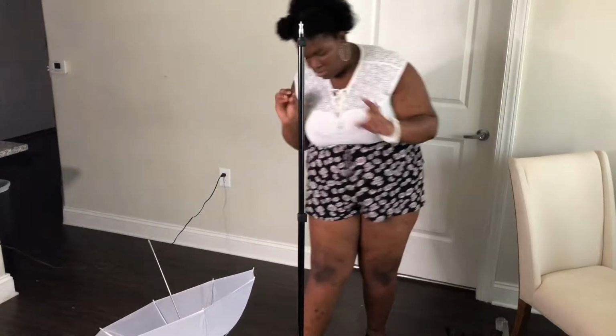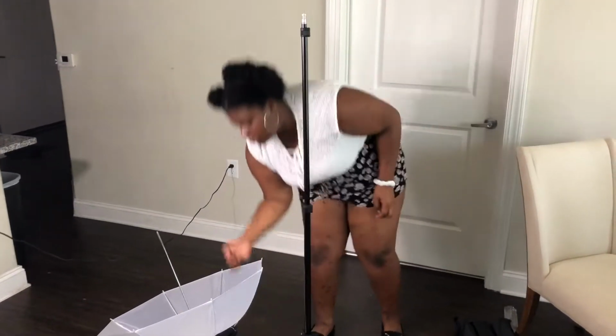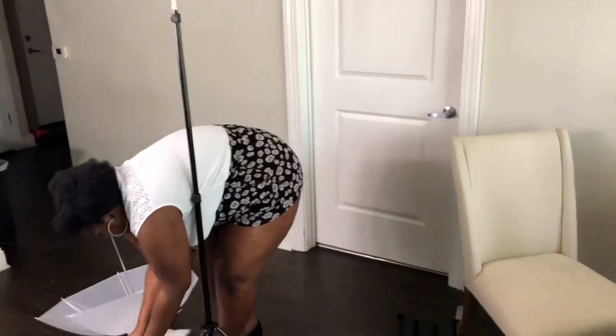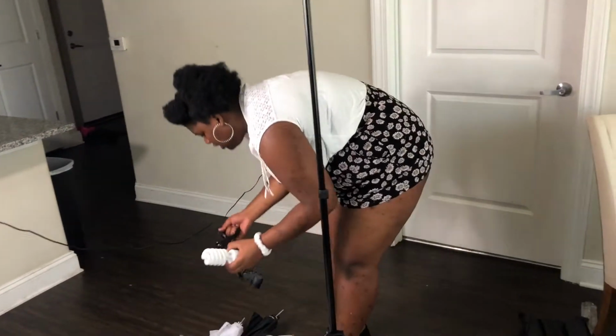And it has this little part here to protect this. And we're taking it out, the two pieces. I'm gonna put them here. Now here's the light bulb. And here's the second one.